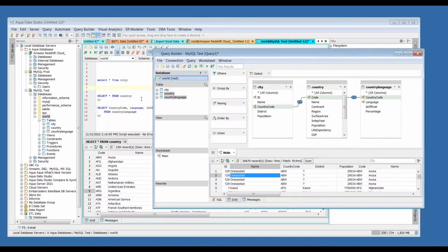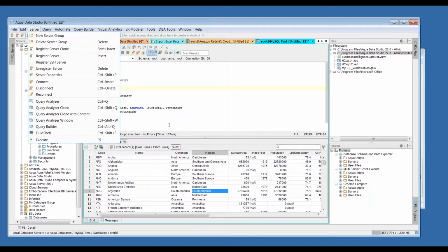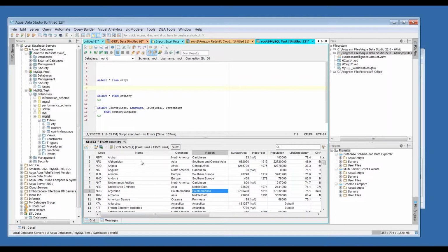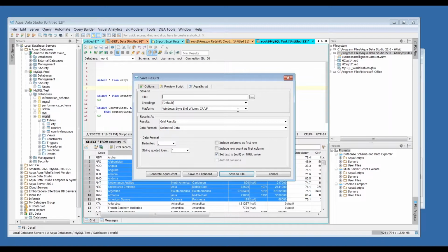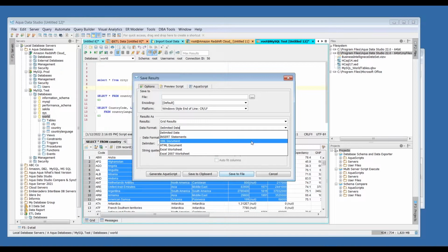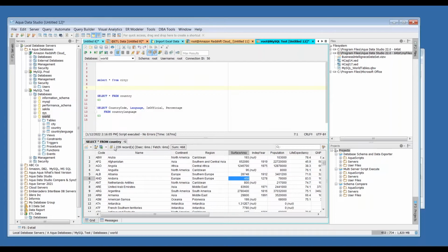So just covering some of the basics here in terms of the query analyzer and query builder. So server, query analyzer, query builder, those are some themes. And then, taking action on your data might be the next step. So, there's the data in Excel if I wanted to see it there. Here I could highlight my data, right click, there's save results, and maybe a more traditional wizard where, okay, I want to save this as a delimited file. I want to create insert statements. I want to send that to Excel, to a directory. That's fine.